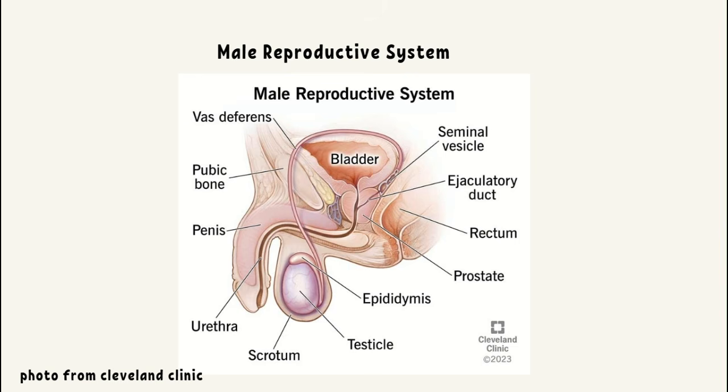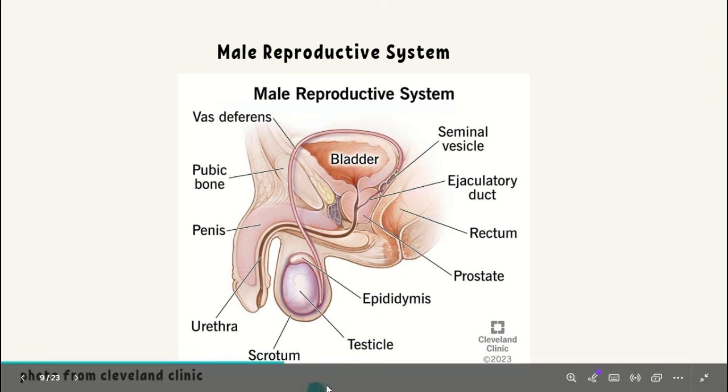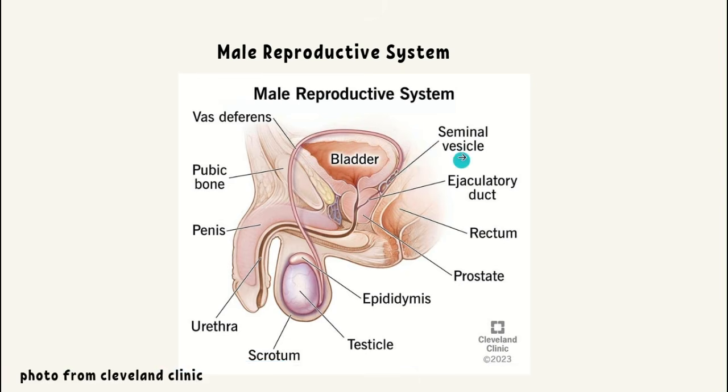And I would very much advise that you know at least one function for each of these, the relevant one. Like the vas deferens, the urethra, testicles, scrotum, epididymis, the seminal vesicles, all of that stuff. Ensure you know the function, right? So we're with the seminal vesicle. Yeah, so it makes up semen essentially, right?